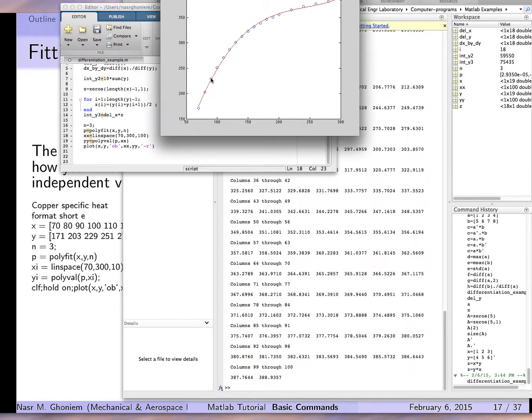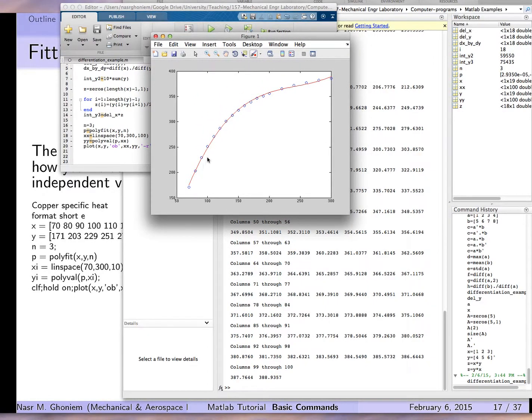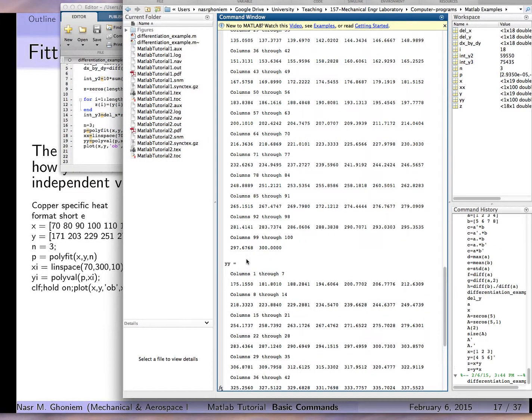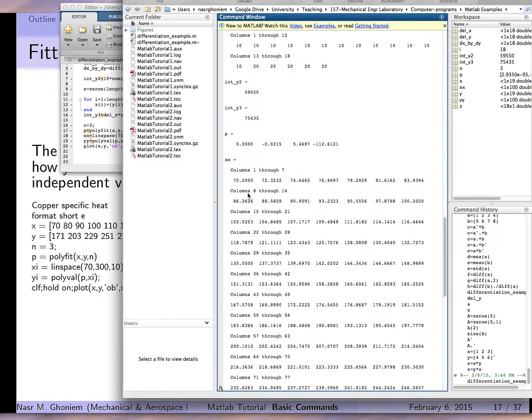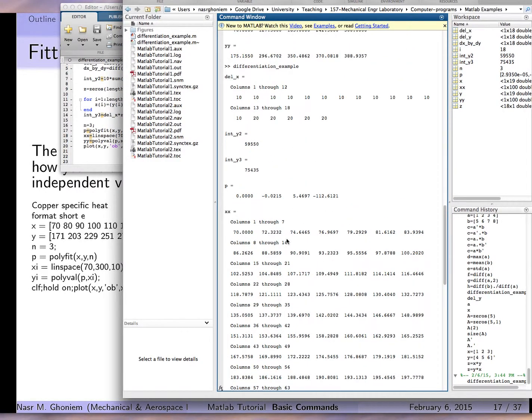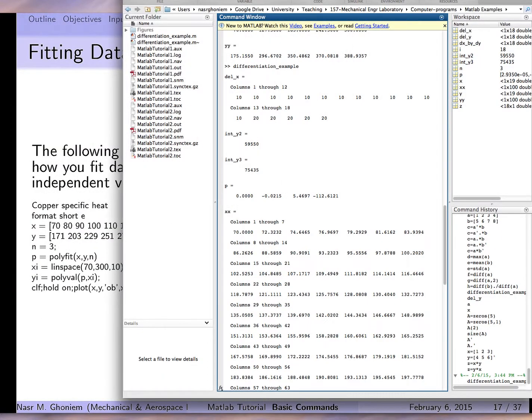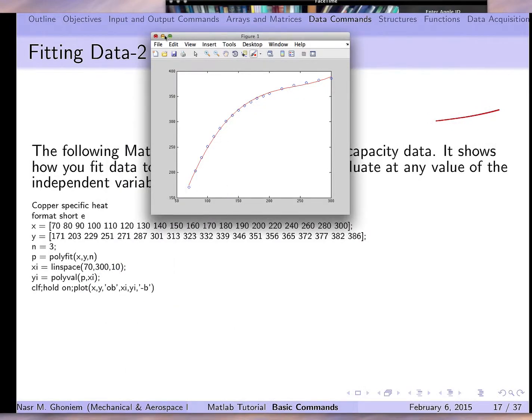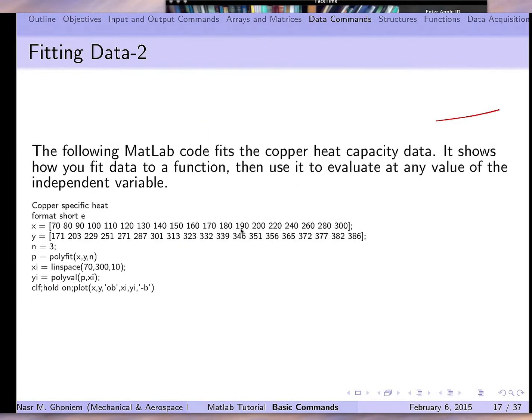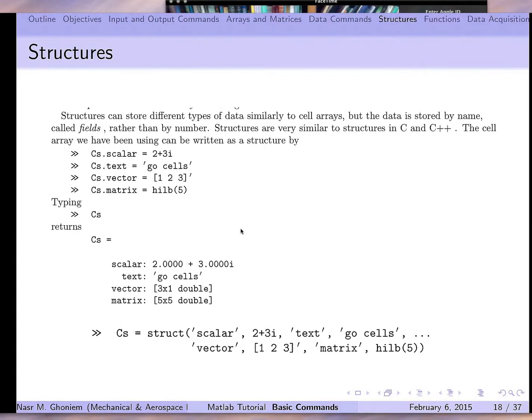If I run it, you can see that the red line is very smooth and very nice. And I get all the information on the screen, the vectors y, x, and p as well. So this is a nice application of this polyfit and polyval idea that we could use in fitting data.